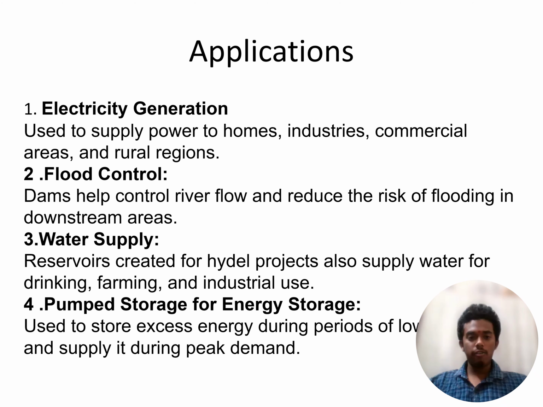And next, applications of hydel power generation system. Electricity generation: used to supply power to homes, industries, commercial areas and rural regions. And flood control: dams help control river flow and reduce the risk of flooding in downstream areas. And next, water supply. Reservoirs created for hydel projects also supply water for drinking, farming and industrial use. And next, pumped storage for energy storage: used to store excess energy during periods of low demand and supplied during peak demand.